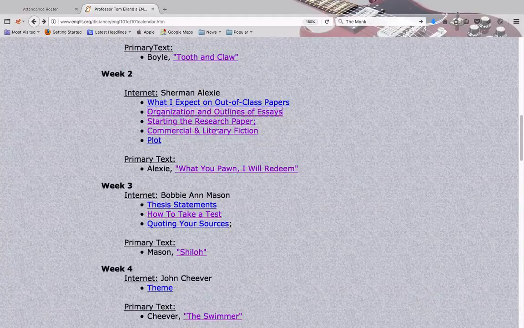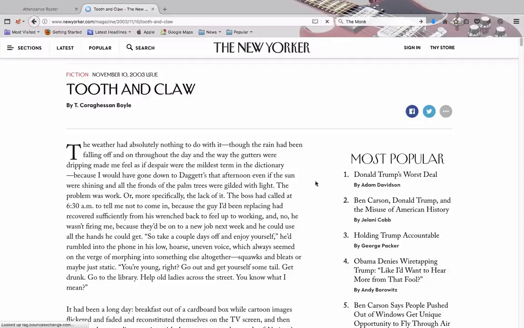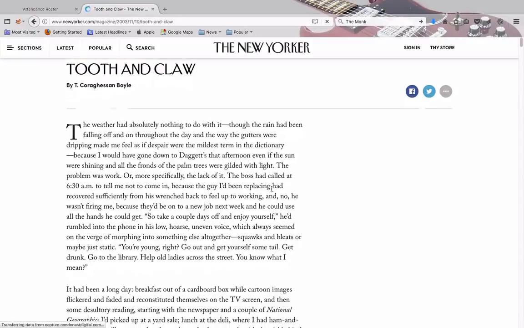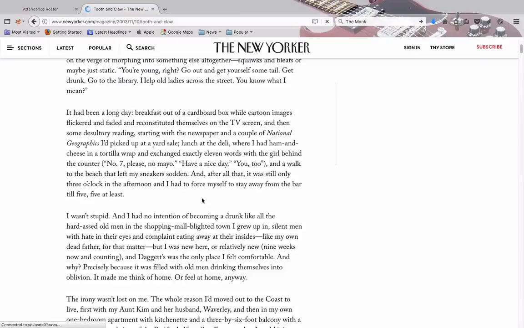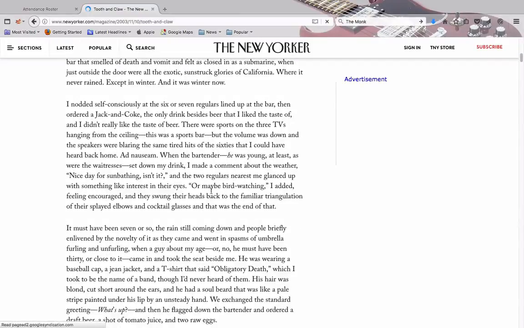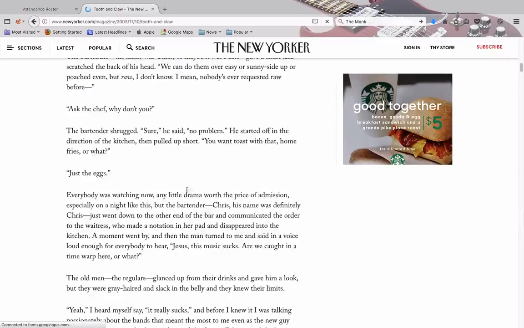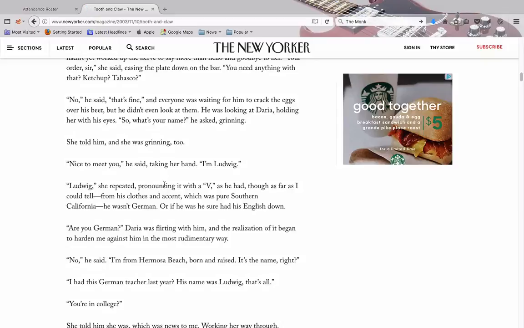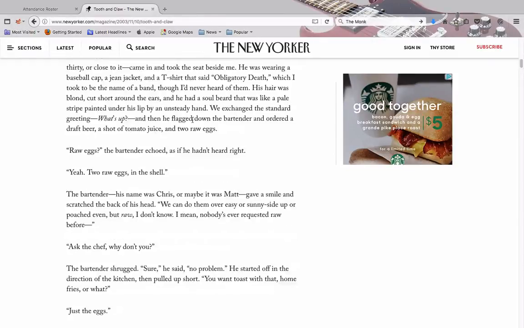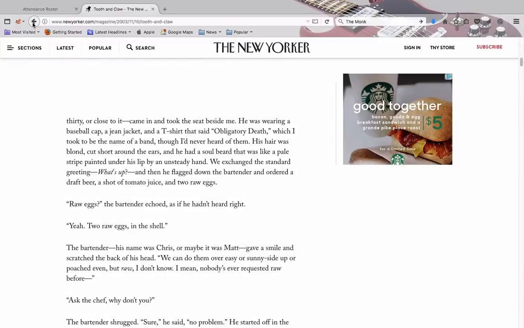The final thing, of course, that you're going to come across is the story itself. And when you click on that link, it's going to take you out to the web, but you're going to find these resources that are free to you and actually free to everyone that have been published, and they are the original versions of the story, so you don't have somebody badly typing them in. And ultimately, you're going to get the story that you're looking for. If there's no pagination, like this one here, when you cite it, you will simply cite by paragraph, and you can be approximate with this. And obviously, the paragraph is going to get pretty extensive here. If you actually get page numbers, then you would cite by page number.